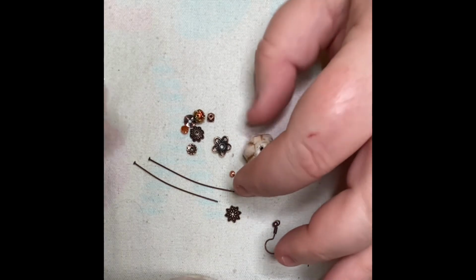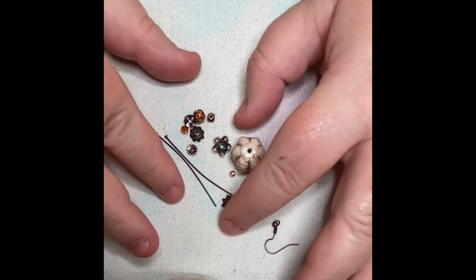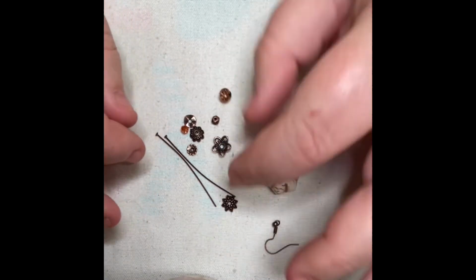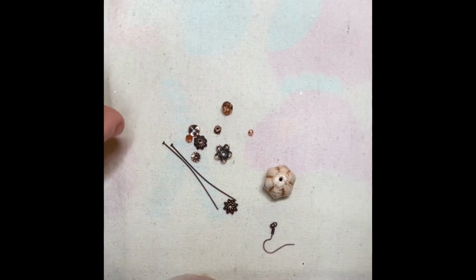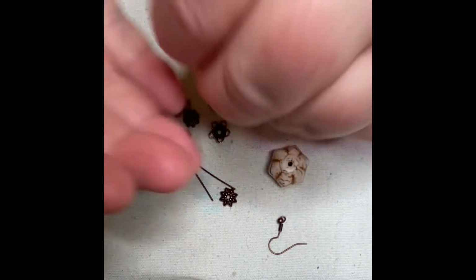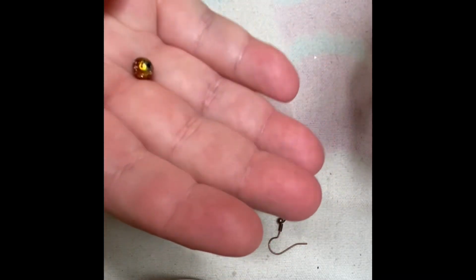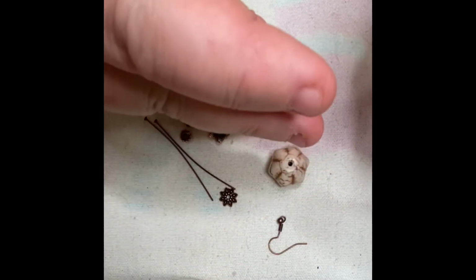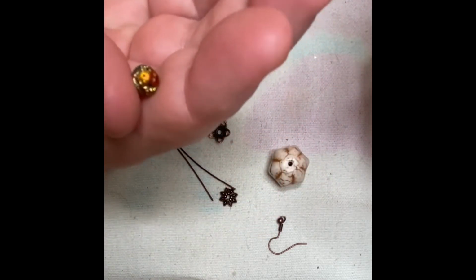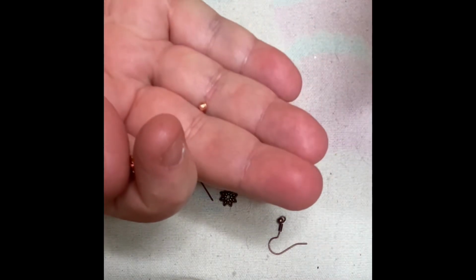Okay, they're kind of all in the same color palette, but they're blingy, but not over the top blingy, and that's really because of this one and this one. I don't know if you can see them. That's a lava bean that's been coated in some shiny finish, I don't know if that's an AB finish, but it's got different colors within that paint. And then this little copper spacer bead.